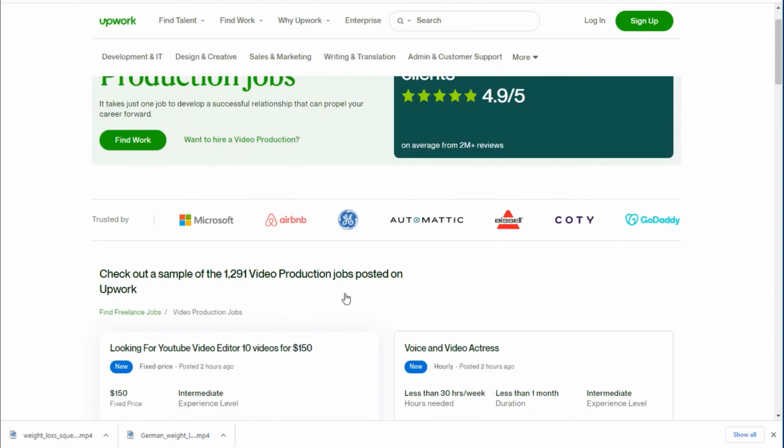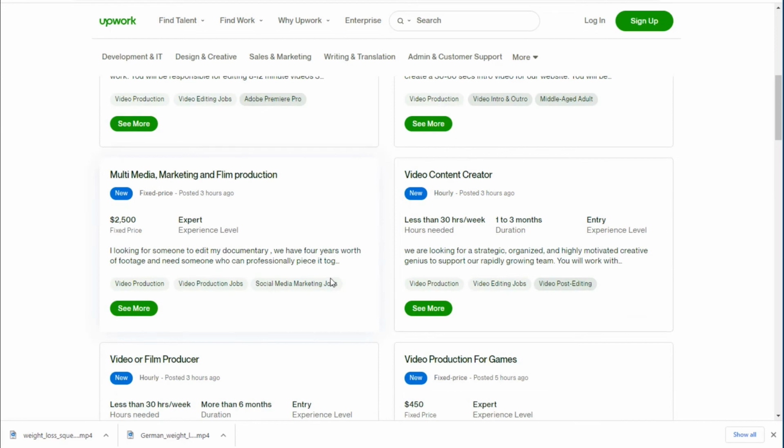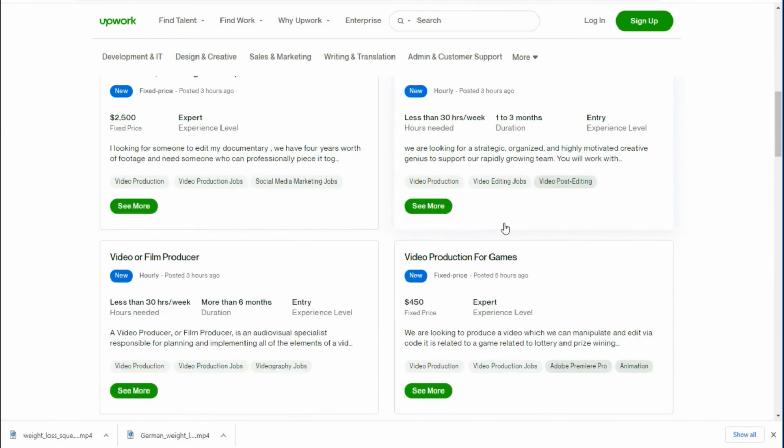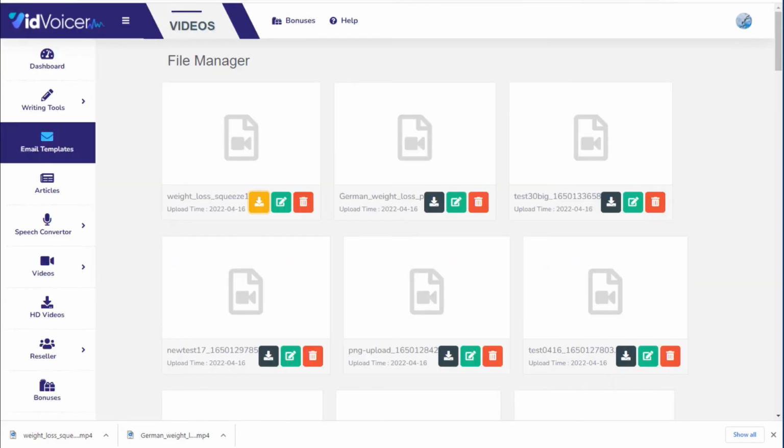Of course, not all of these would be applicable to the type of videos that we're creating, but some of them would be. Some people are just looking for video content creators. These are going to be original videos with voiceovers and either pictures or words on the screen, and you can create them in a matter of minutes.